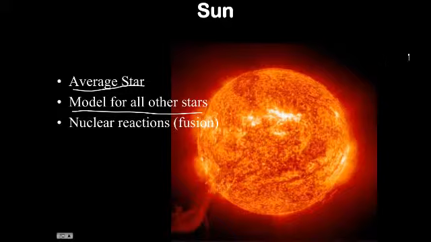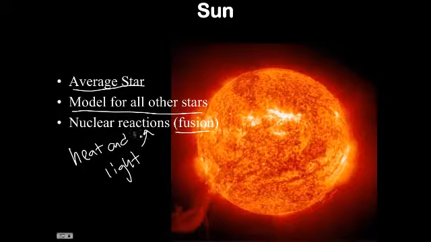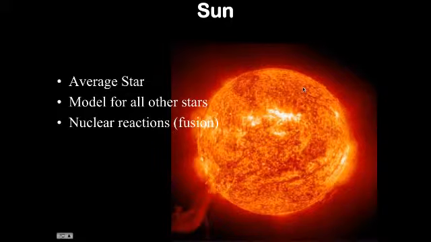It's the star we know the most about, because we live really close to it and we can study it easier. It gets all of its heat and light, just like any other star, through nuclear reaction, specifically nuclear fusion. When you take chemistry, you'll understand this a little bit more, and then we'll talk about it more when you take astronomy a couple years from now. But nuclear reactions or nuclear fusion give the sun all of its heat and light.